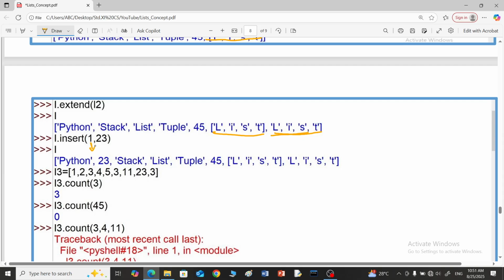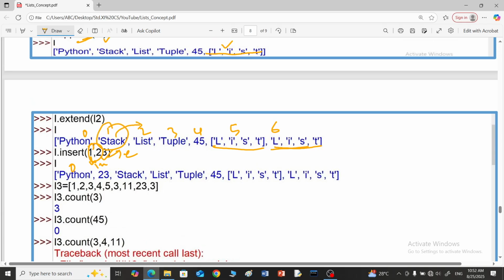So this is the index value, index, and this is the element. Okay, so in the first index what do we want? 23. So this is 0 index, in the first index. Now this is 0 index, first index, second index, third index, fourth index, fifth index, and then sixth index. So in the one index, what is there? So the stack will just shift, and in the first index it will store the value. This is 23.